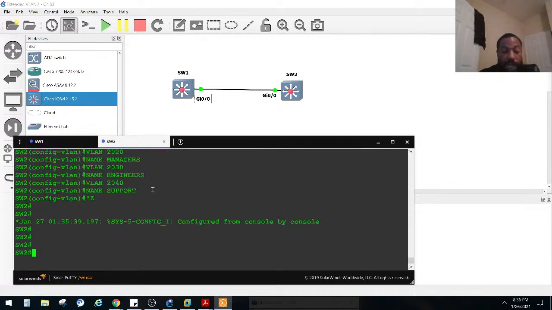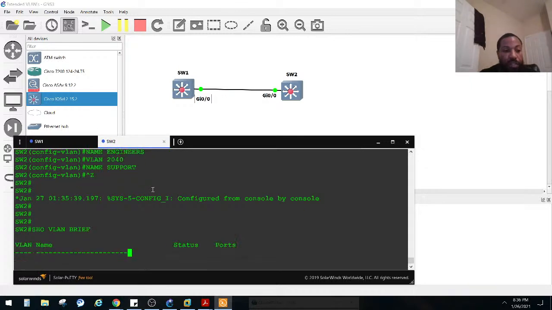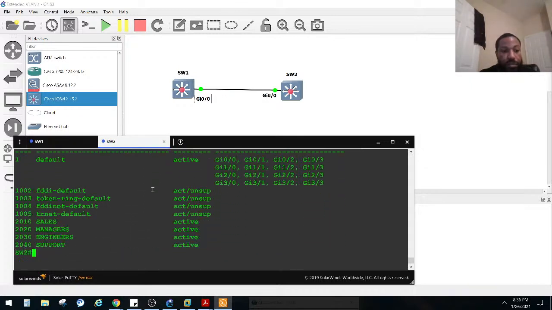So let's do this. Let's see what we got so far. Show VLAN brief. We did that correctly, I believe. Let's see what the steps were. Y'all got any questions? Y'all with me so far? Configure ports FA0/5 through 8 as access ports and assign the VLANs as specified. And then task 3, I guess that's all we had to do. And then verify your VLAN configuration. Feel free to replicate the steps above on switch 2. That's it, man. So this was a very, very short lab.